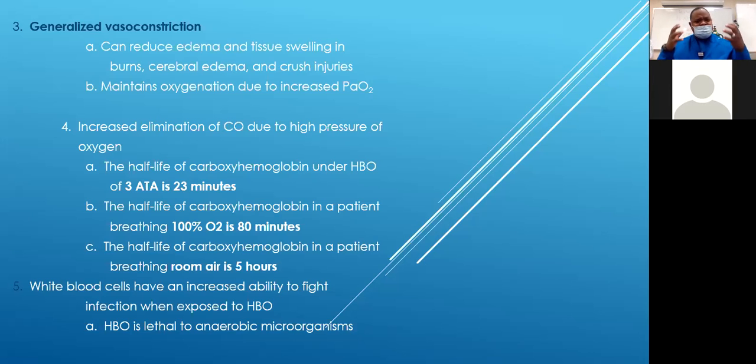What else does the hyperbaric chamber do? It helps the white blood cells fight harder, right? Not only do the red blood cells, which contain the hemoglobin, get stronger, but also the white blood cells, or the leukocytes, have a little bit more power. It's like putting a bulletproof vest on your white blood cells, right? They're your soldiers, right? When you put them in hyperbaric, now you have armed them with even more, okay? You gave them more weapons and you have put an armor suit on them, okay? And so the white blood cells have an increased ability to fight infection when they are exposed to hyperbaric oxygen, okay?